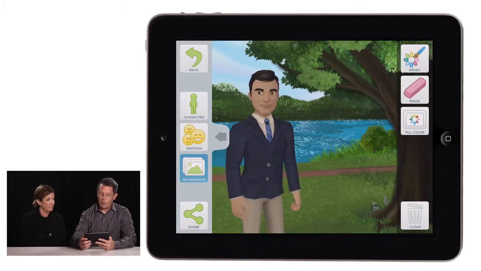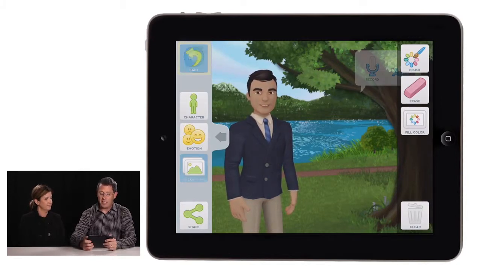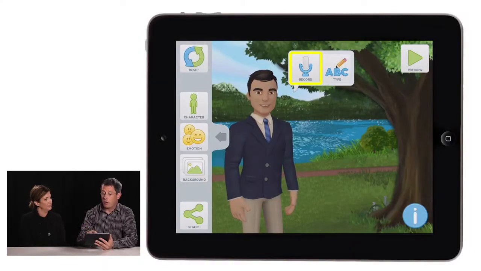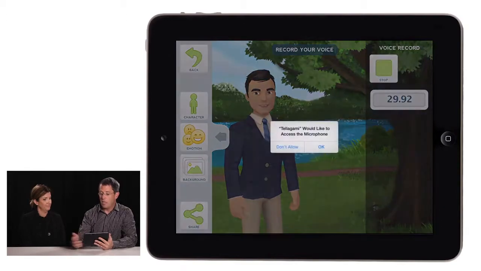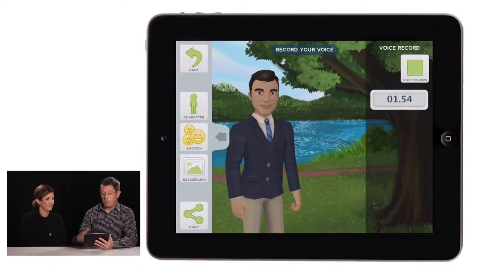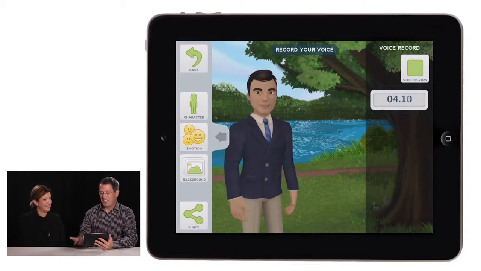What's really nice is that when I am done, I can either type in something that the avatar represents, maybe a character, and I describe the characteristics of that person in a book, for example, or a character in history, or I can actually record my voice. We can begin to record right away. We get a 30-second limit. When we're done, we press stop. And then this person is actually going to be able to speak back with gestures and everything else.